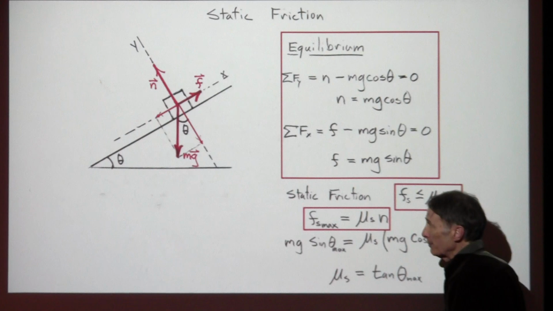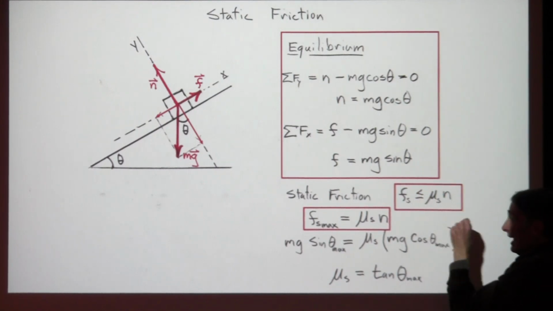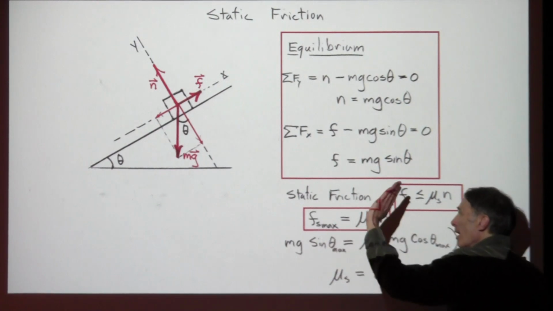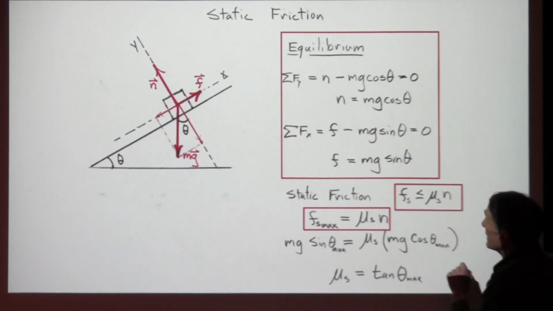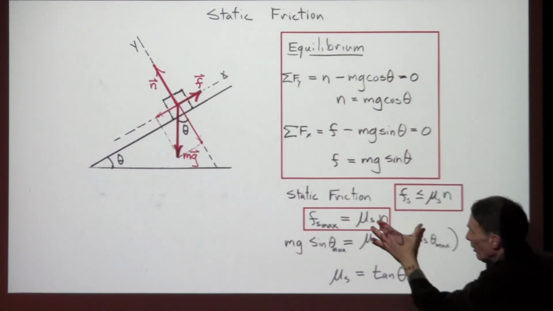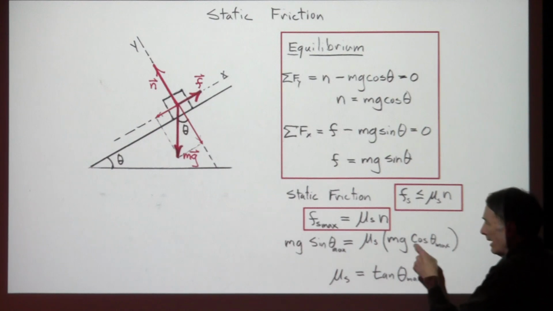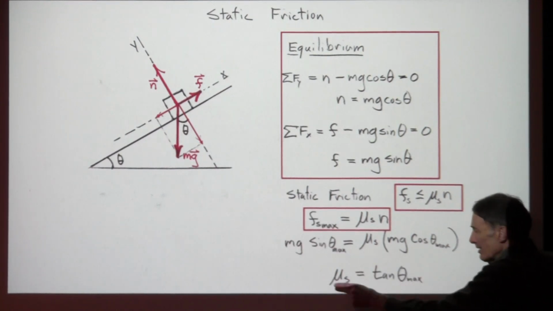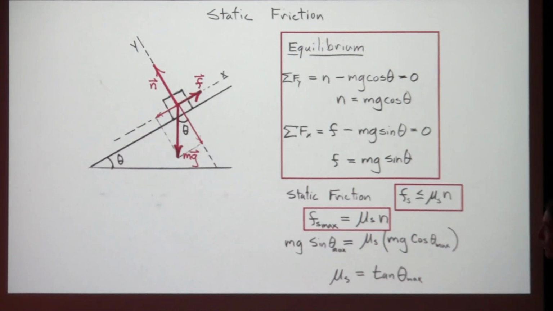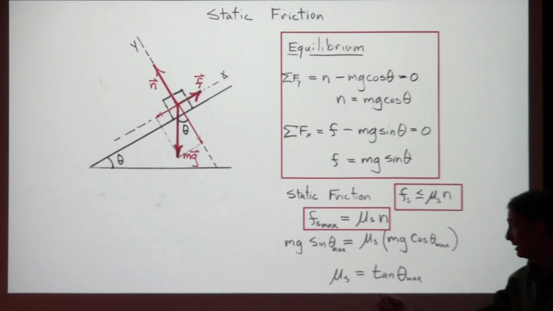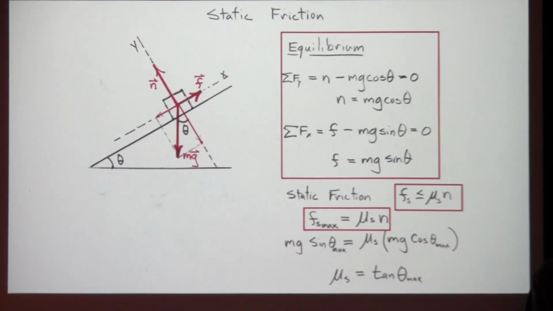So right at the point where it slipped, if we accurately measured that angle, we can say that the static friction is always less than or equal to mu sub s times n, except when it's right at its maximum. So we're up at some angle just before that thing slipped, it should be just equal to mu sub s times n. So if I take this normal force and put it in here for n, and mg was what I had here, these mg's cancel, and then the sine over the cosine is the tangent, and so we can get mu sub s, the coefficient of static friction, by getting the angle where it just lets go. So that's kind of a fun little idea. These coefficients are just dimensionless numbers. There are no units associated with that, so you might get like a 0.2 or a 0.4, something that he would typically give you in the problem.